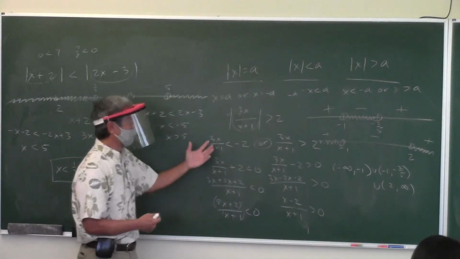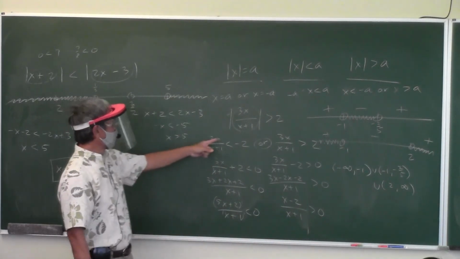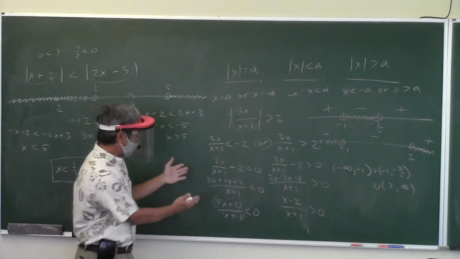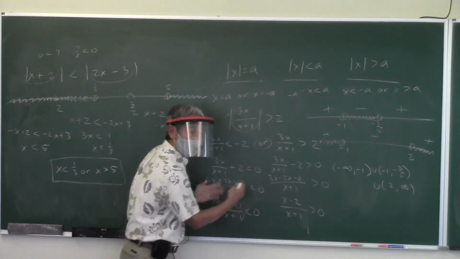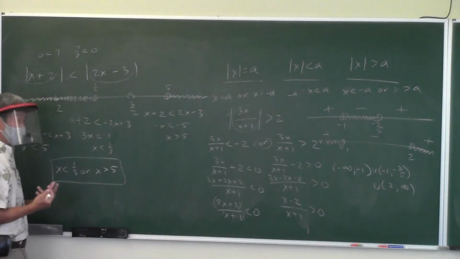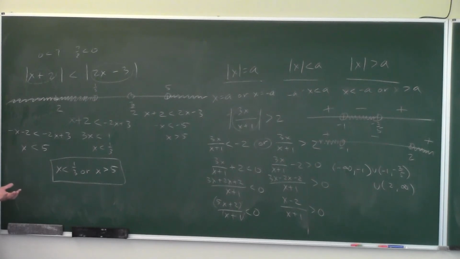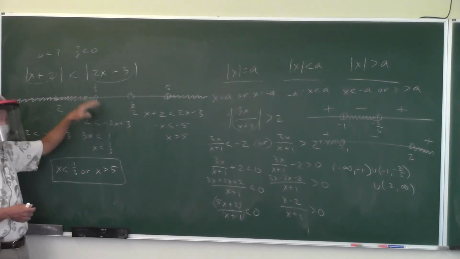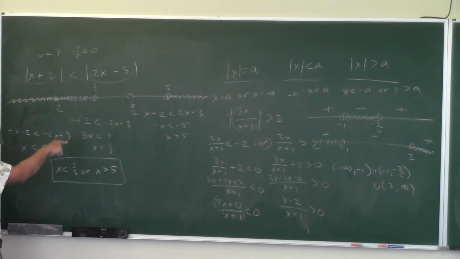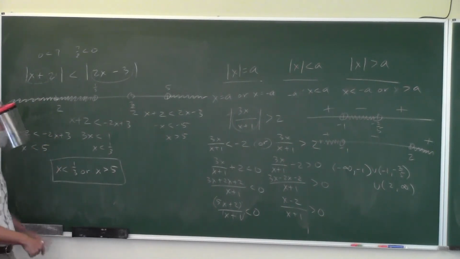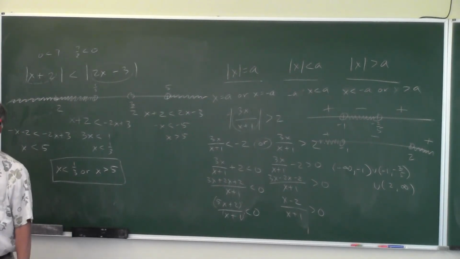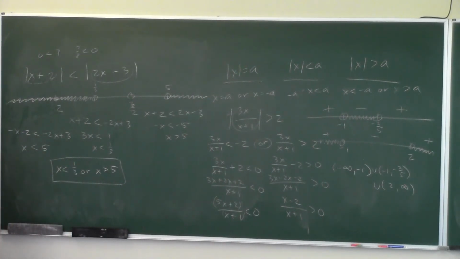But then, like I said, would you really want to use the number line method on this? Because if you did, then you would have to solve 3 of these. Some of you had enough time just doing 2 of these, right? So you have to pick and choose. So here is the general rule of thumb: if you see 2 or more absolute values, that's what you do, number line method. Everything else, just follow the form. Okay, no question.